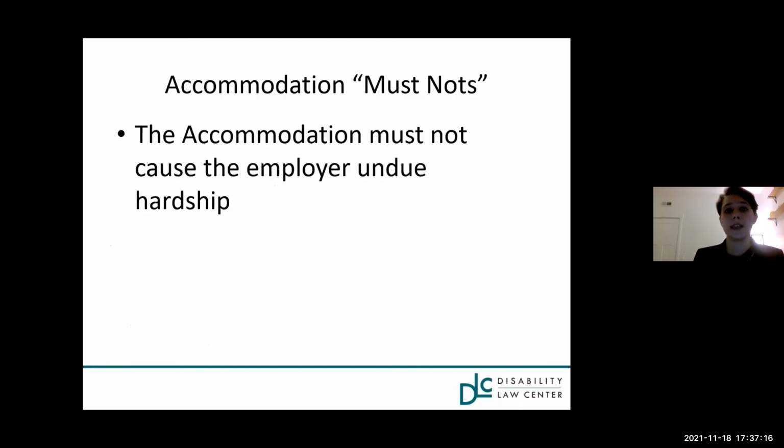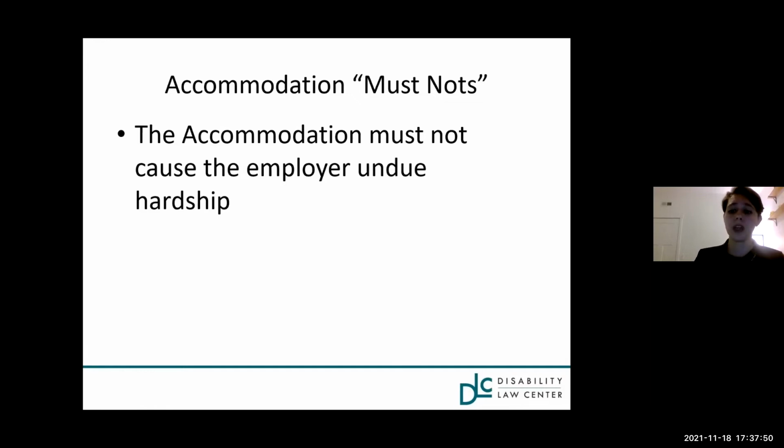And then finally, the accommodation can't cause the employer undue hardship. Typically, what this ends up meaning is that if the accommodation is extremely expensive and beyond the employer's means to provide, then that would be undue hardship. But it could also mean if the accommodation requires drastic restructuring of the day-to-day business operations or something like that, that might also be undue hardship.